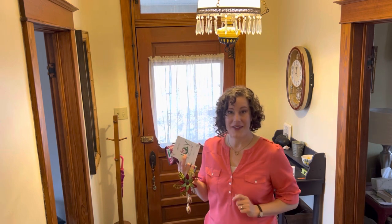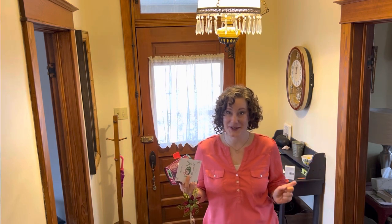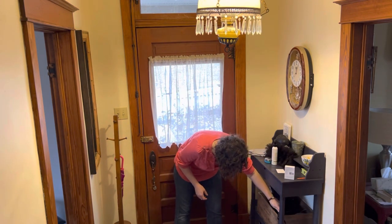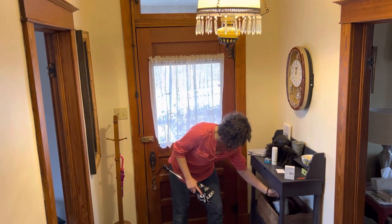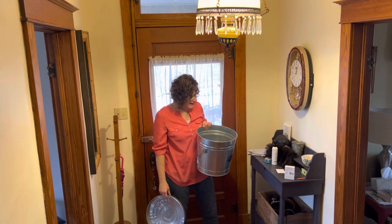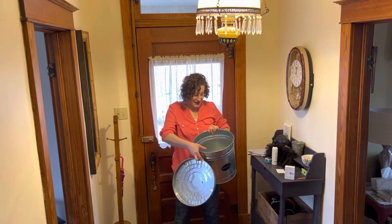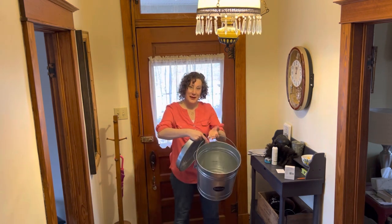This little bell hung on the curtain rod over the window — I've taken that off and it's going into the Christmas decorations box too. I grabbed my feather duster and my favorite Jordan Essentials Helping Home Cleaning Spray because I want to do a little cleaning here. What else is stored in this box is some citronella candles we use out on the front porch in summer months — I'm fine keeping those for the rest of winter. And then this was a bin we were using for bird seed, but our bird feeder didn't make it through last year and I haven't replaced it, so I don't need this big trash can up here. I'm going to put it back in the basement.